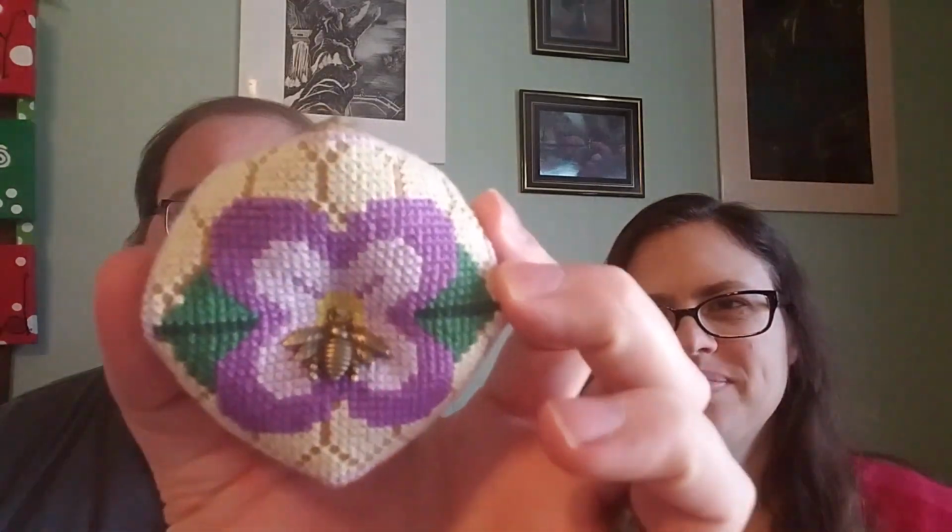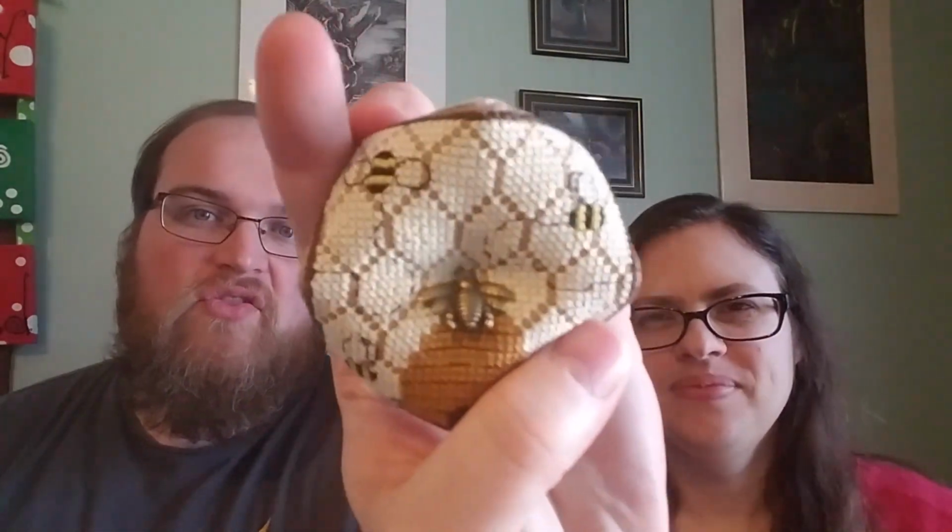You've got a little bee charm here, and then when you flip it over, it's a flower with a bee pollinating it, getting pollen to bring back to the hive. Anyway, super cute. This pattern is available as a digital download, and you can also buy the charms. There are 5 different colors. Do you want me to show you the different colors? Okay, that's going to take a bit.